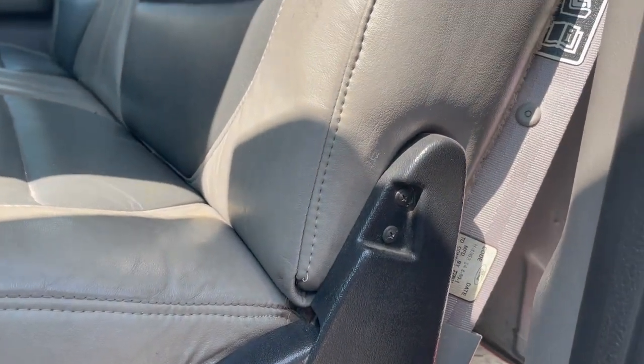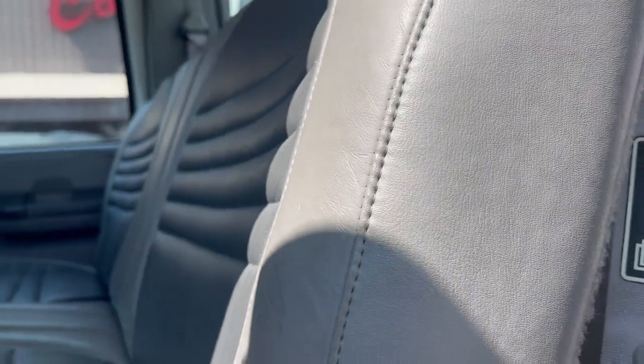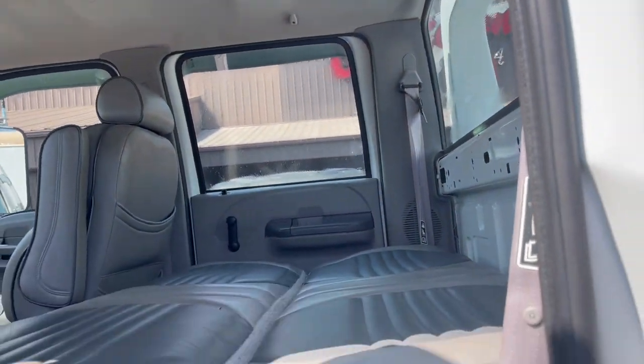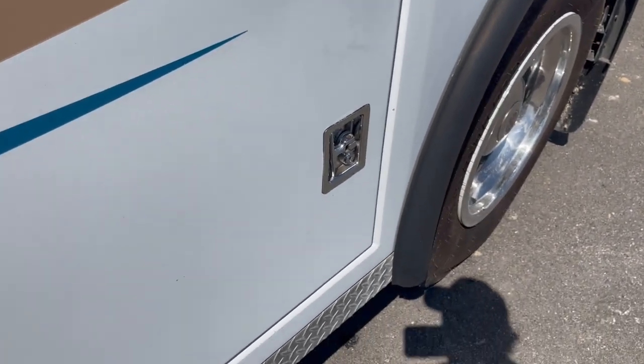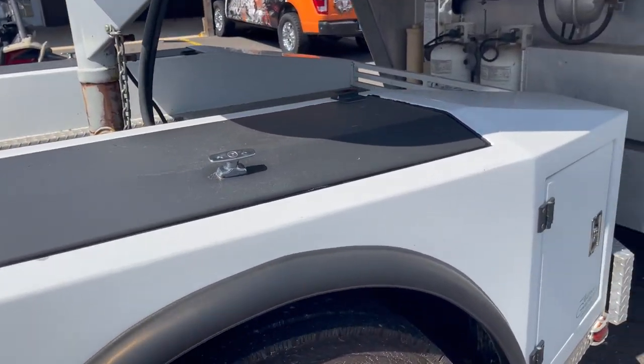You gotta come right here, push the button. It's got an electric back seat. So if you wanna put your guys in them, they can sleep right here, flip that down. And I don't know what else to tell you about it. AC blows cold, got a good set of radial tires on it. And storage every place. Figure out how to open it. That storage runs all the way across, guys. And that's just one of the doors. You got a door there, got a door on the back, a door here.